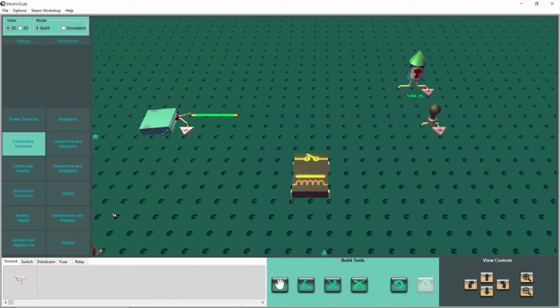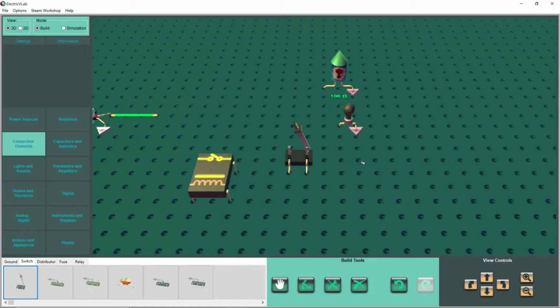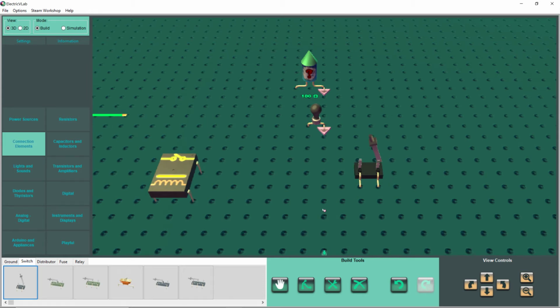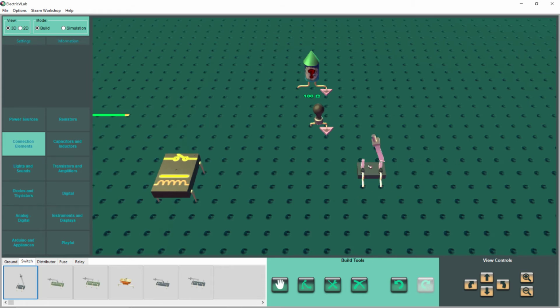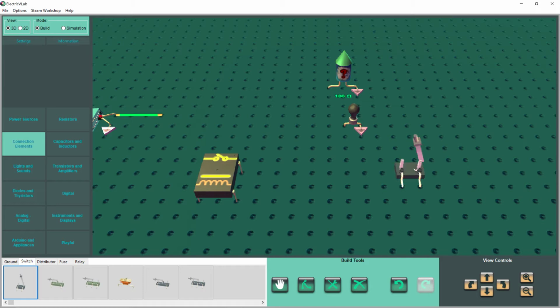So if we go back to our, let's see, what were we at? We want a switch here, okay? This switch that we're so used to, I'm just going to set it here for now. It's not going to do anything. This switch here is exactly what this is. You see on top, see how those little terminals are right there? That is exactly what this is. The only difference is that we have to use our fingers to flip this switch.